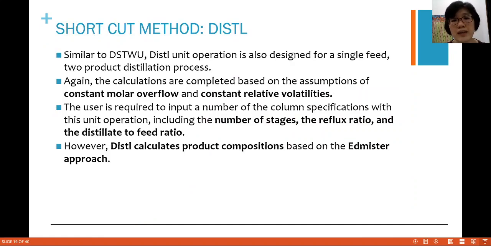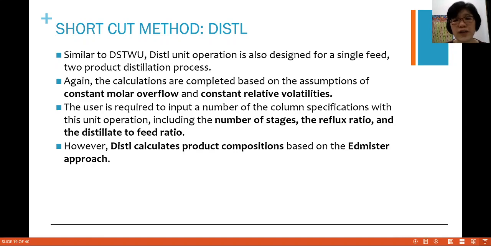Another shortcut method that is available under Aspen Plus is the DISTL, and similar to the DSTWU, DISTL is also designed for a single feed and two product distillation process. When we use DISTL, we are also assuming the molar overflow and the relative volatilities are constant.